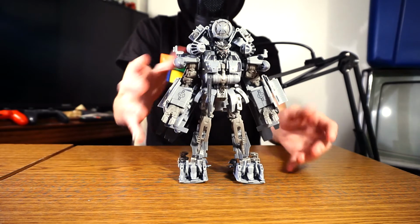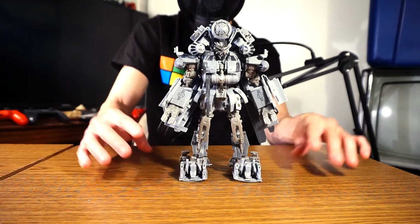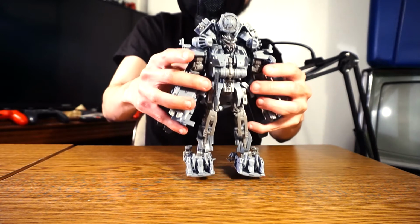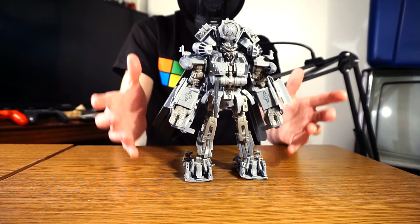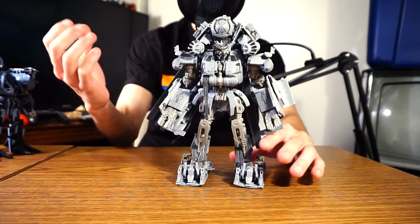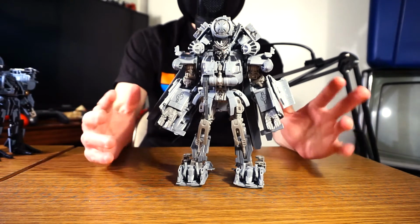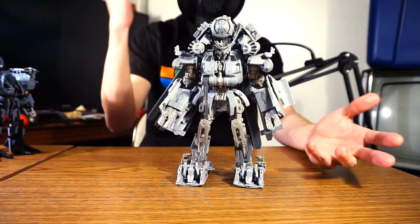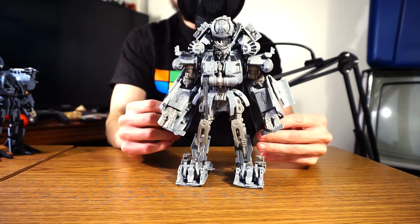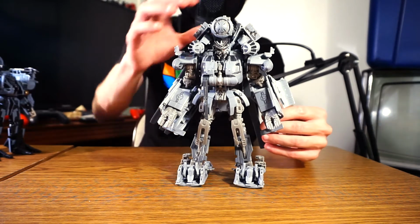Of course, not without its downside when it comes to detail, and that has to be the scale. Even though this is a little bit bigger than your average Voyager, it's still technically not a leader. The leaders from past movie lines have been a little bit bigger. So again, this leader version of Blackout, in robo mode at least, is a little bit bigger than an average Voyager, but still a little smaller than your average leader.